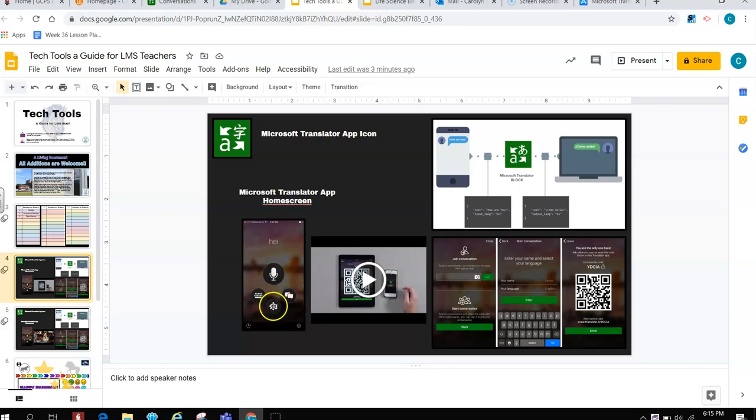Okay, these two are really different than Google Translate. You have the camera down here. If I click on the camera, it's going to open up my camera, and I have to give it permission, which is fine. It doesn't do anything weird to your phone. It just wants permission to take pictures with your phone. So I click on that, I give it permission to take pictures, and then I point it at something, anything with writing.